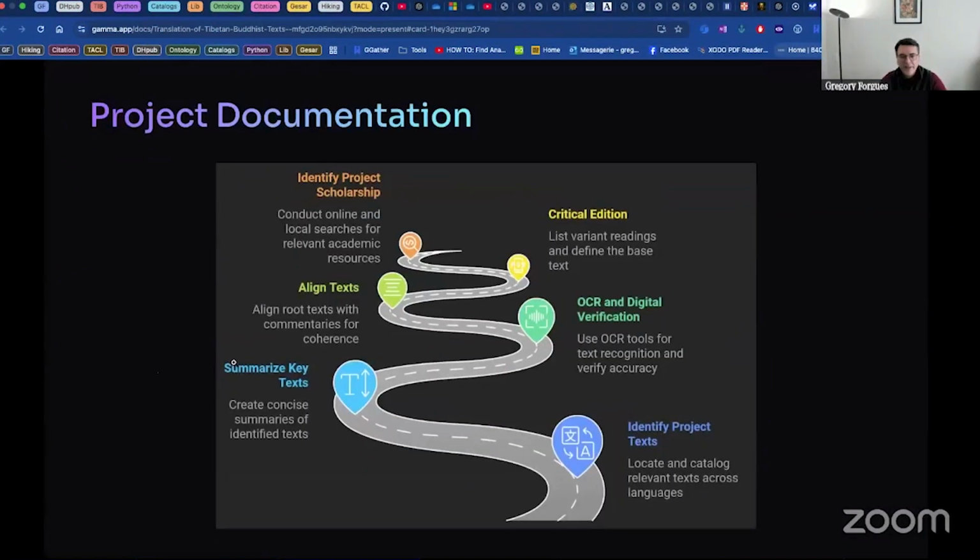We'll carry on looking at how you can document the translation project you're working on or the research project you undertook. That means building documentation, identifying primary literature and secondary literature scholarship on the topic, and then using various tools for pre-processing the text you have, particularly when you have several versions of a text, several witnesses. And we'll see that we can use the tools for preparing a critical edition too.